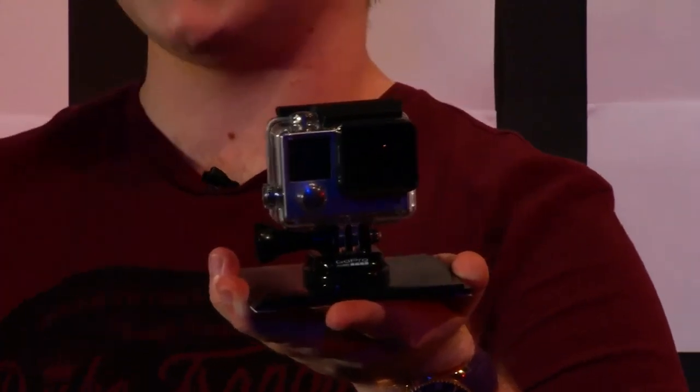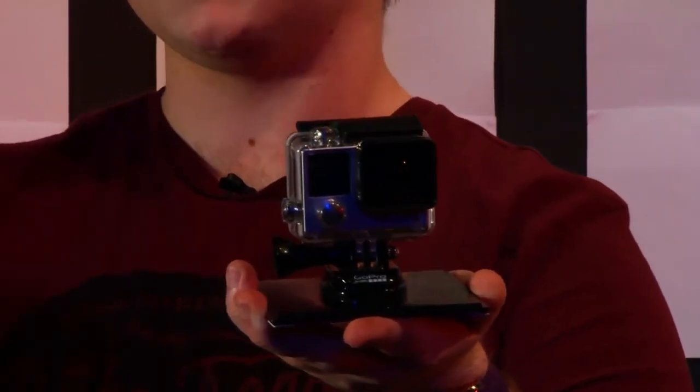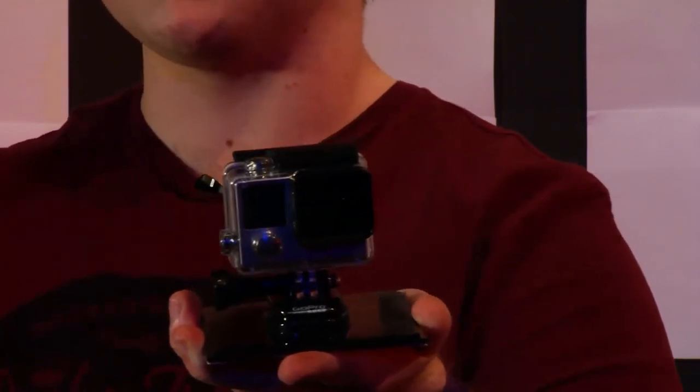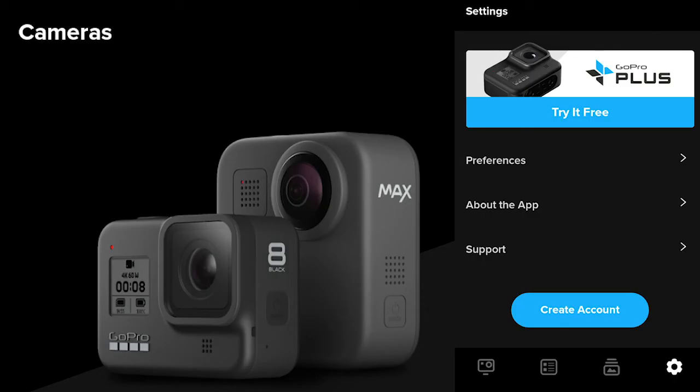It's a wide angle lens and goes down to 40 meters underwater, and it's in this lovely waterproof case, and at the same time it's really good for those great action shots such as when you go paragliding or something like that, something crazy. If you're an amateur filmmaker, you can go with that. But other than that, you can also connect it to the GoPro app, which I shall show you on this phone here, which will activate it very nicely for whatever need you wish to use.